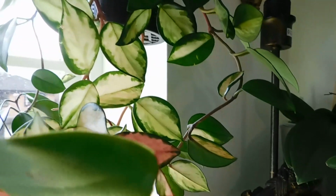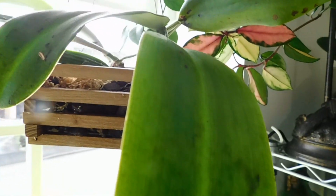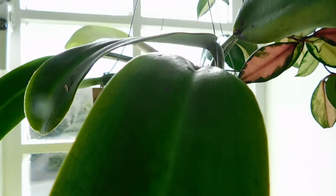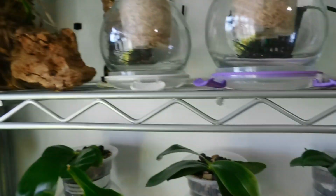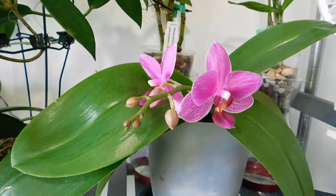And the Hoya has come to the other side of the window, and this is the nice Cattleya. Let's see if I can find the label. Barmansville Palm, I think it's called. But that's got nice green growing tips, and there's a new growth on that one. And if I take you across here, I'm going to have to finish now because we're virtually out of time.